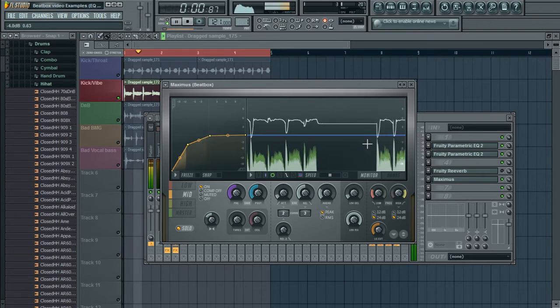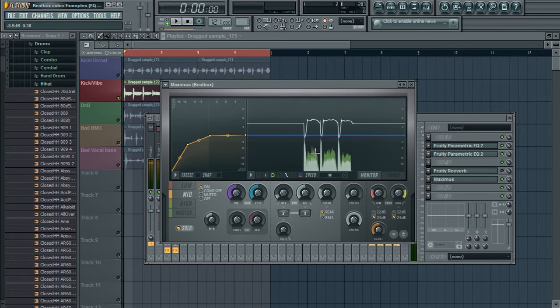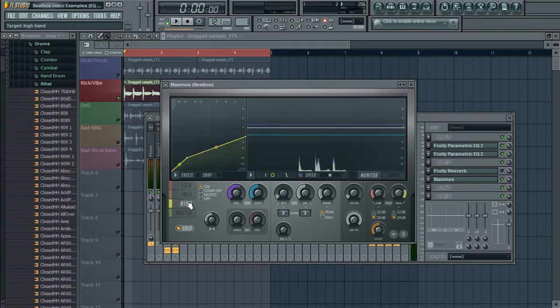It's really loud. But all the nice stuff that's in the actual bass, not the low part, but the part, if you know what I mean, gets brought out a little bit more. And then on our high end, we're not actually going to do very much.